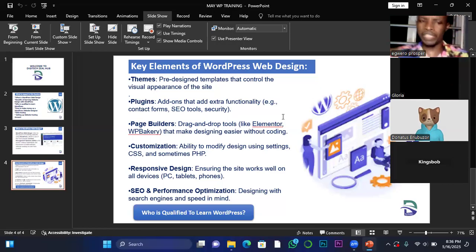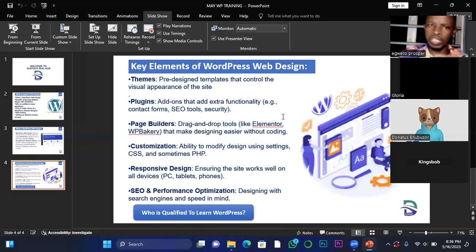So another key element I want to explain here is customization. Ability to modify design using settings, CSS, and sometimes PHP. So even though in WordPress we don't write code, there is room for you. If you feel that you want to achieve certain things with writing of code, there is an additional CSS interface where you can actually view the meta or the tags section for you to be able to inject any of the code you want to write manually.